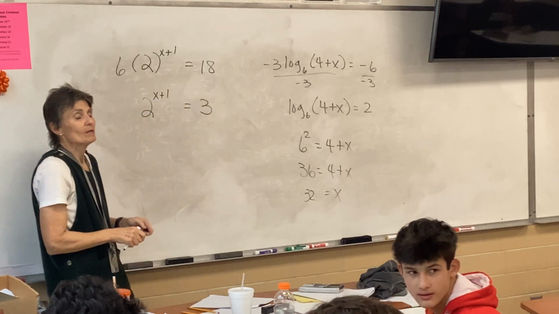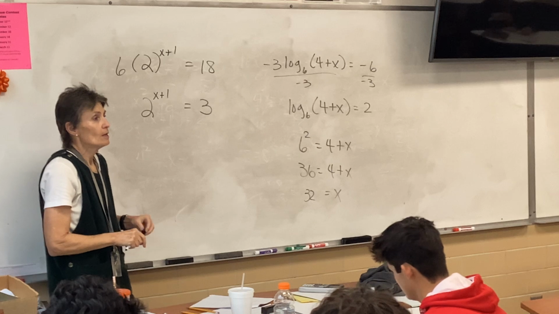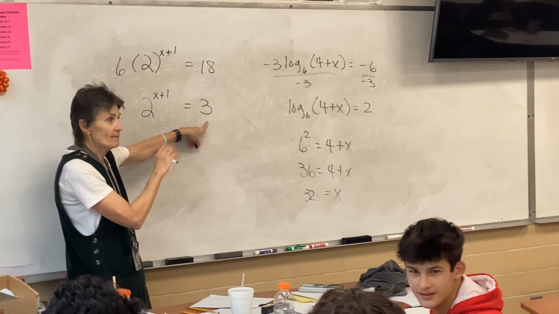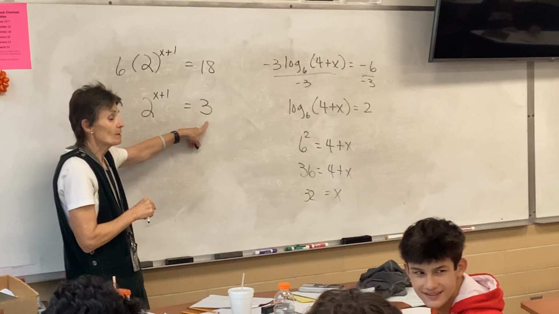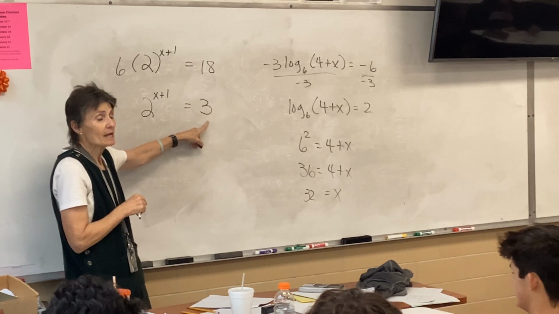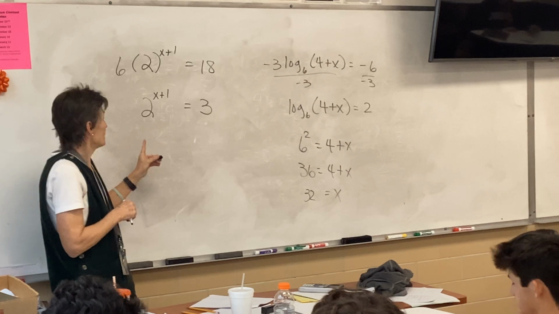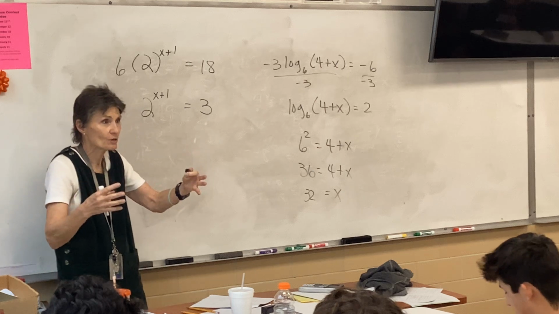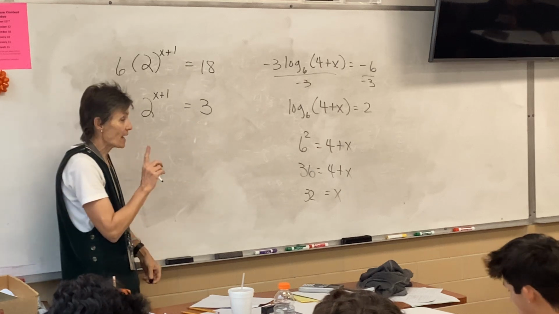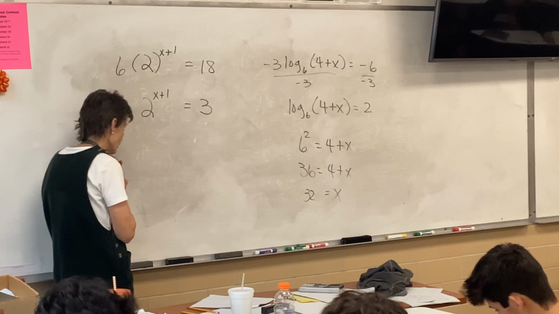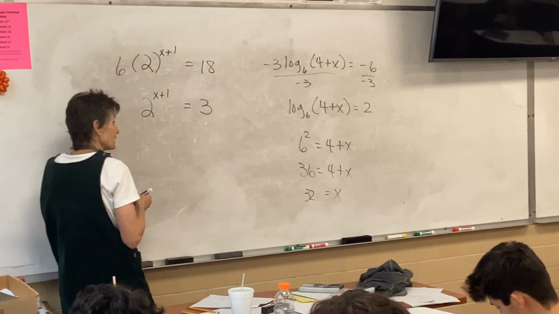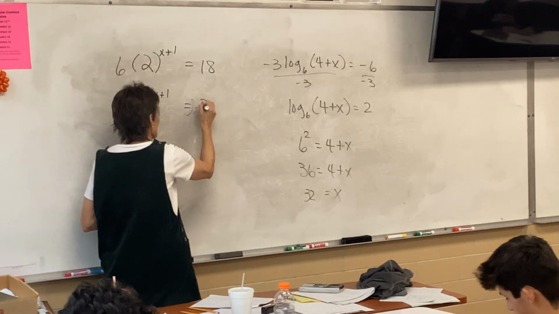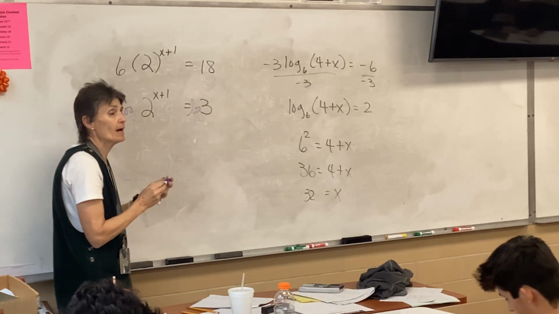The bases don't equal. Exactly. Before lunch, when I divided by 6, I got like a 4 over here. And that was good, because 4 is 2 squared. But now I have a 3. And there is no way to write 2 and 3 with a common base. Does that make sense to you? Throw that LN in there. So now, what I'm gonna do, if I can't get a common base, I'm gonna take the logarithm of both sides. So I can use ln or log.